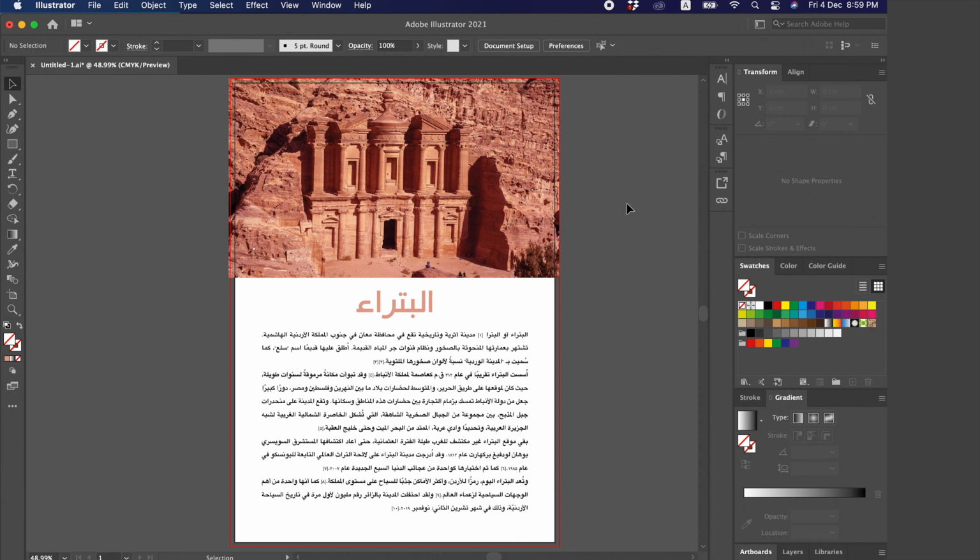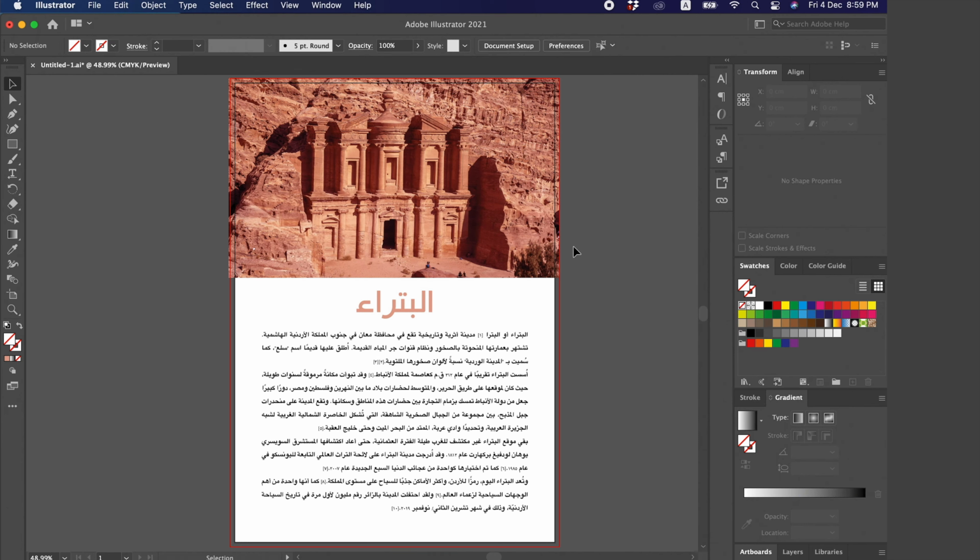Okay, let's get started with the walkthrough now. I've finished my design file, and I've been asked to export it for the print shop or to send it for printing so it can be printed. Let's say, for example, that this is a brochure, a flyer, or a poster that needs to be printed. And this method, of course, works for anything you want to export for printing, whether it's a card, a book, a magazine, or anything else related to printing.